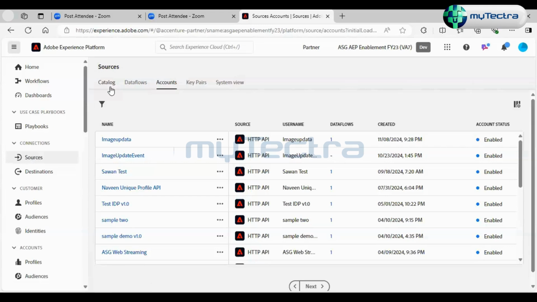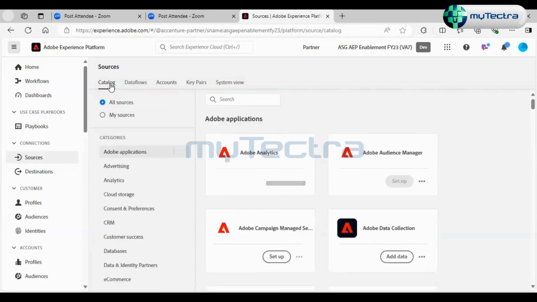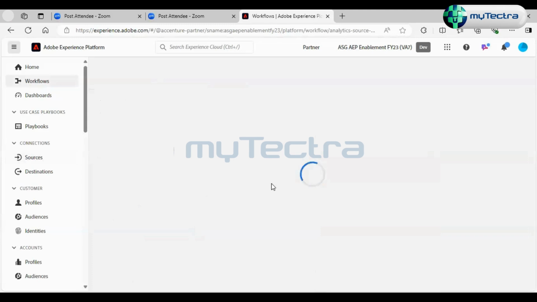Okay. So we have the catalog, accounts and so on. I'll open the catalog one. The catalog is the way, as in Launch as well, from where you get things, where every data source is available. This is the catalog I was talking about. You will have all your connections. Initially there are all the Adobe applications, like Adobe Analytics. If you want to attach that data, you can set it up here and put in your reports, names and everything.